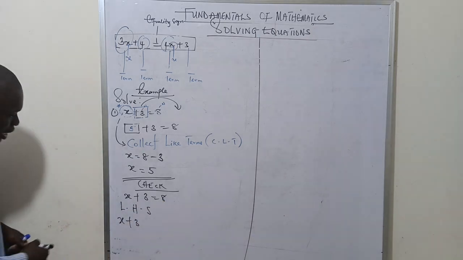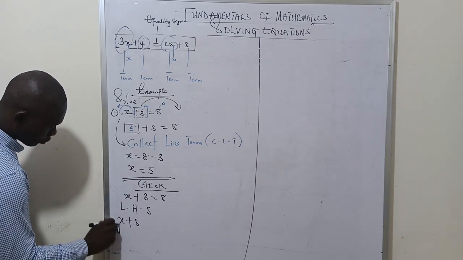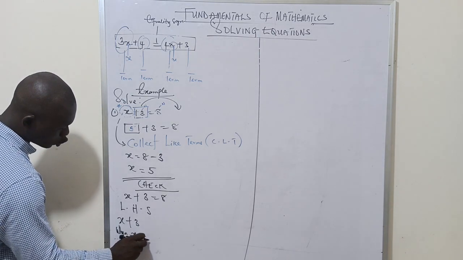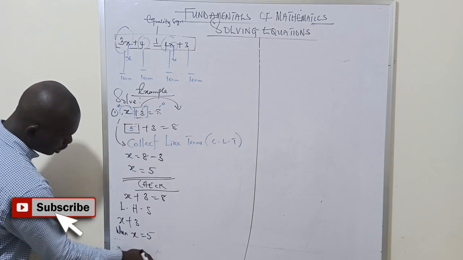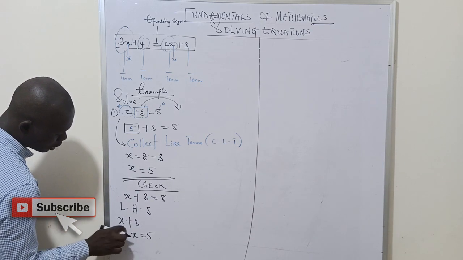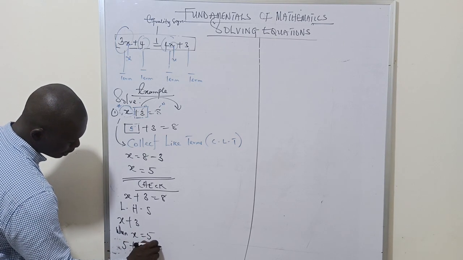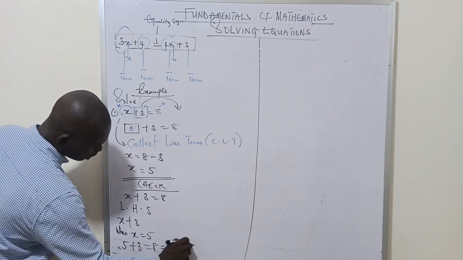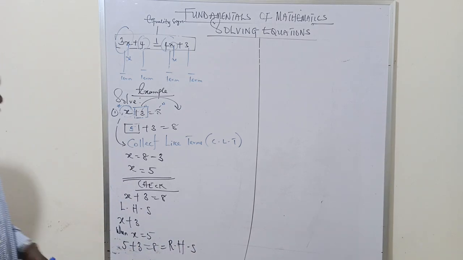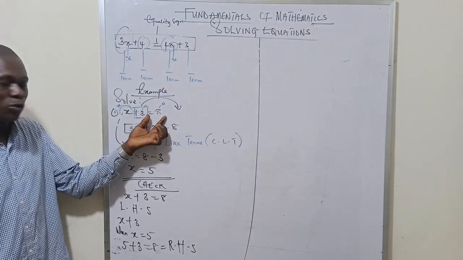So our LHS is what? It is x plus 3. So when x equals what? When x equals 5. So I'm going to be having, sorry, this here is going to be what? When x equals 5, this is going to be 5 plus 3, which equals 8, and is equal to what? The right hand side. So that's that. So it simply means here 5 will be added to these to make it.